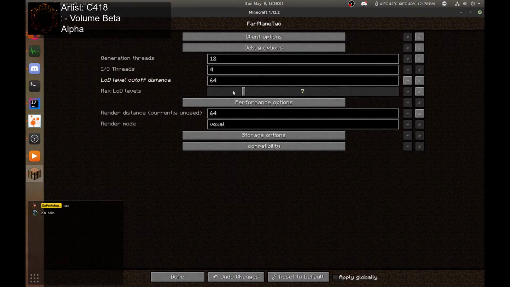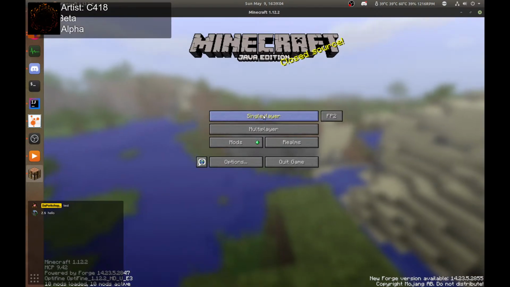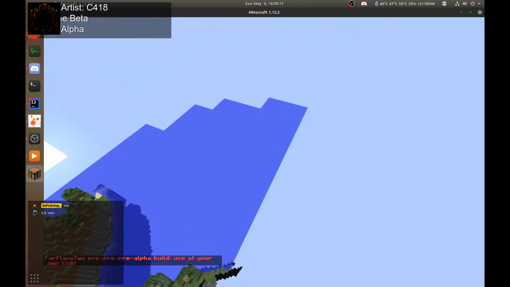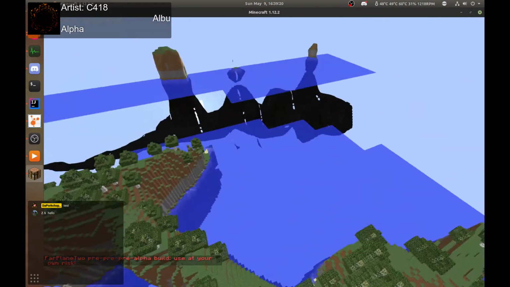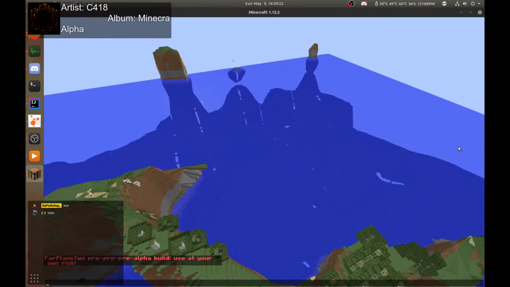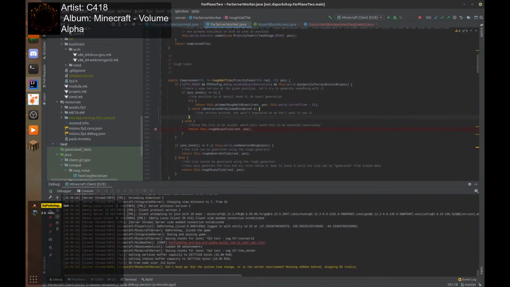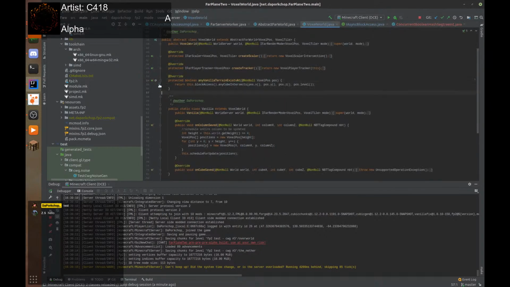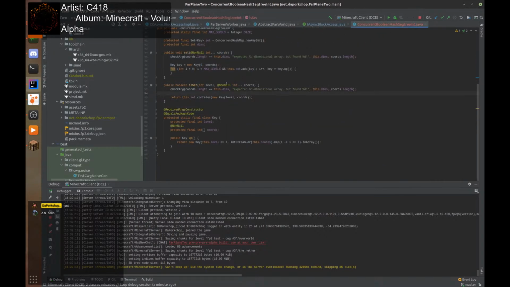Let's put this back down to 64 and I'll put this to 2. It is not generating them at all. Why is that? Let's see.